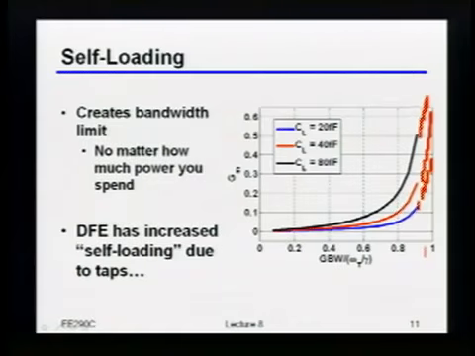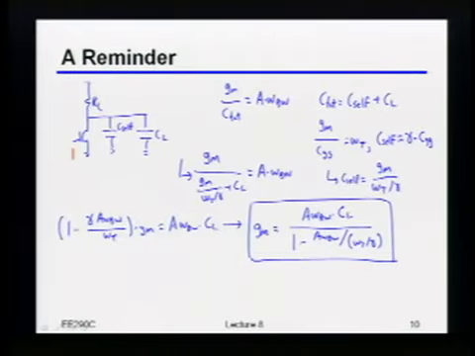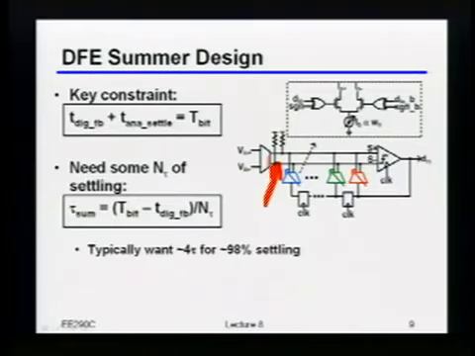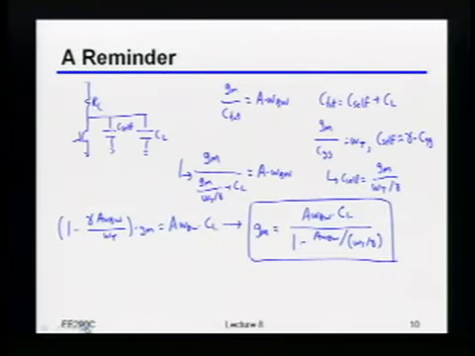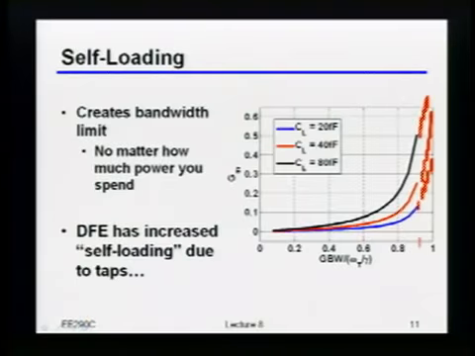So now is where we come back to the DFE, right? With the DFE, we don't just have this simple amplifier. What we actually have is an amplifier driving a bunch of these other switches. So all of those parasitic capacitances from the switches are basically going to slow down the intrinsic bandwidth you can actually achieve on that DFE summing node, okay?